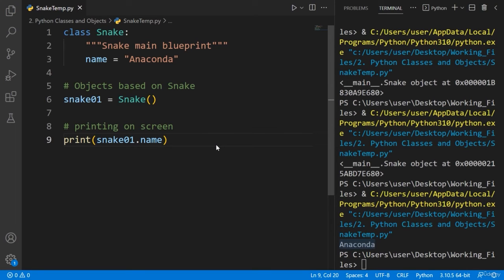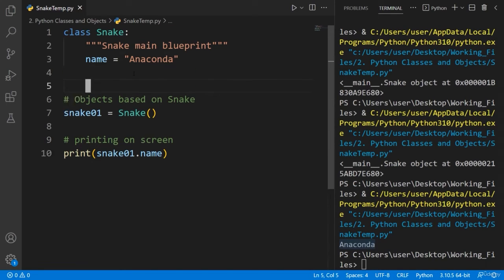Within a class body in the Python programming language, you can define a function, and this function is called a method. A method is a normal or a user-defined function, but it's inside the body of the snake class or inside the body of any class. This is in object-oriented programming. You can define a method here inside the indented body of the class called snake to perform an action. Say we want to change the value of the name attribute from here. So after that, you can create a method to do that.